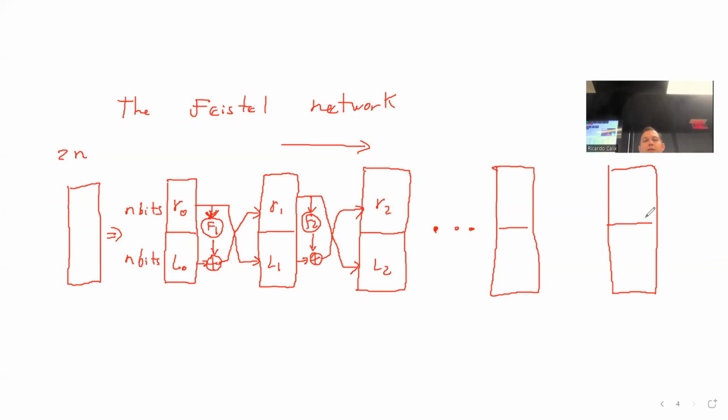All right, so the final one will be RD and LD, and this is going to be N bits and N bits, right, to produce a block that is 2N, and this is the output, basically.